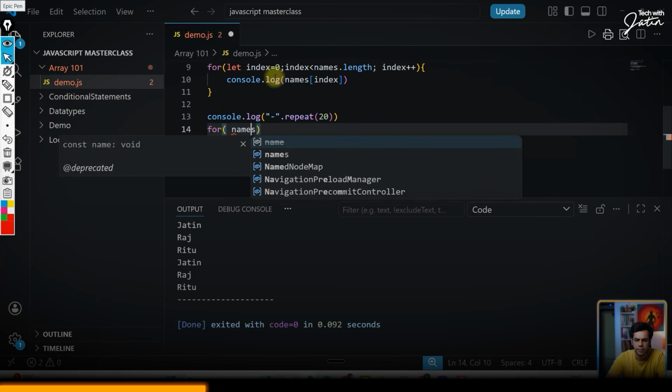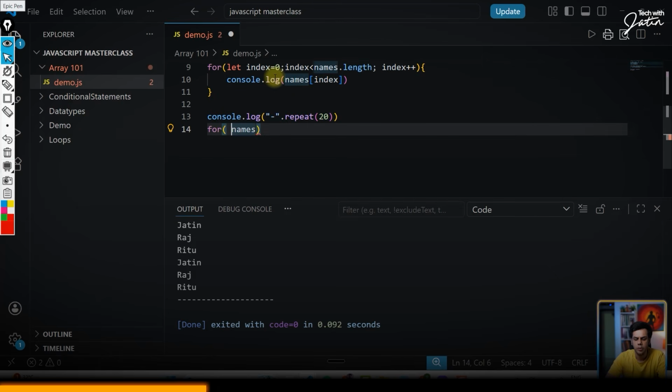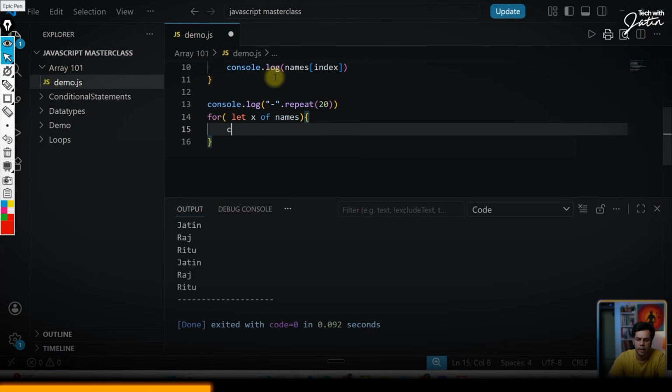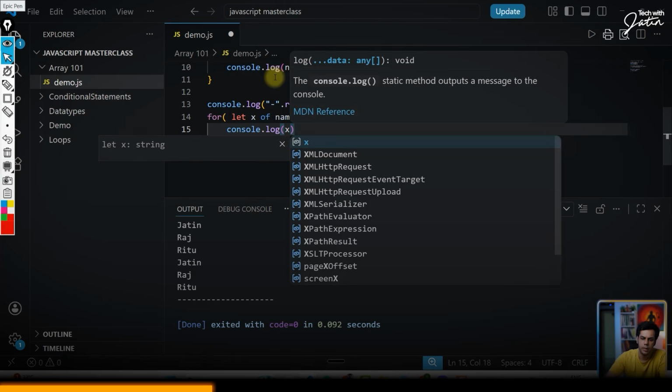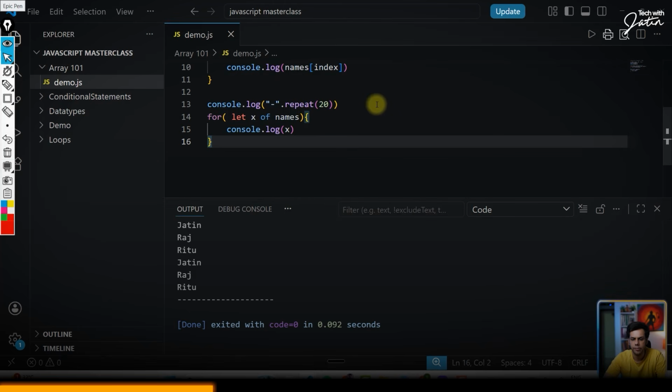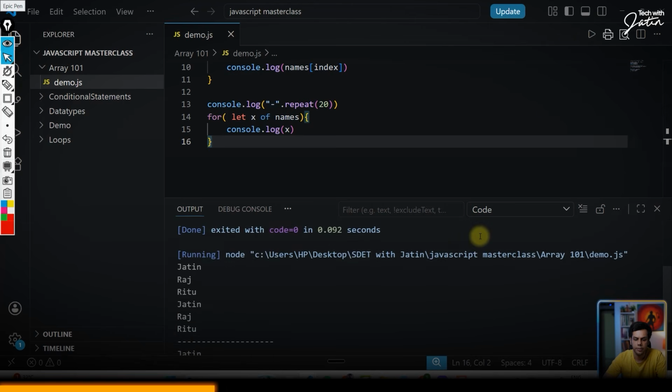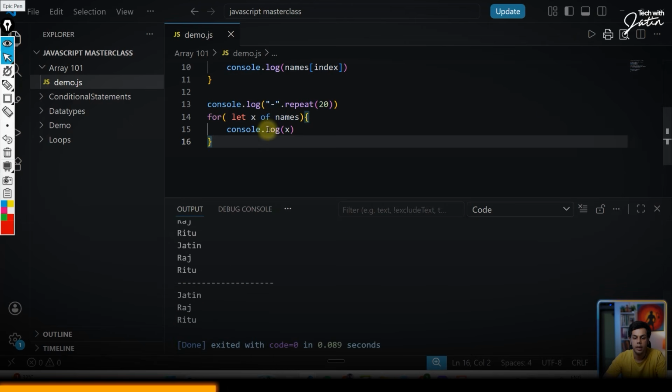Now I'm going to say for names. We're not going to put a colon over here. I'm going to say for, sorry, for of, and I can have a variable over here, let's say called x, and I can simply do console.log x. If I click on the play button, you will notice that when you're using of, you get the values.